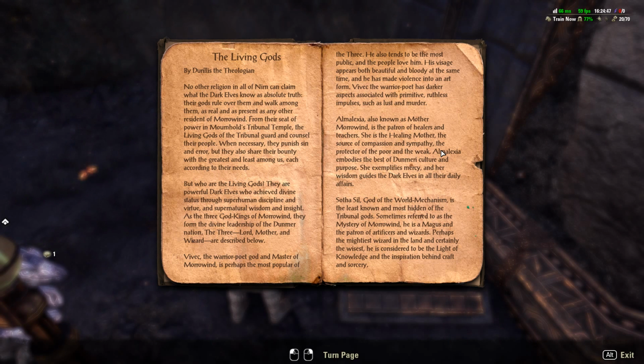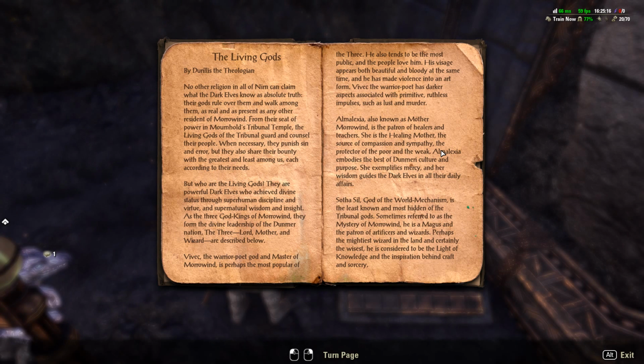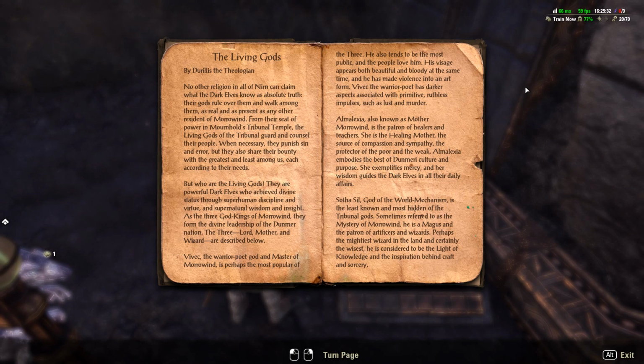Vivec, the warrior poet god and the master of Morrowind, is perhaps the most popular of the three. He also tends to be the most public and the people love him. His visage appears both beautiful and bloody at the same time, and he has made violence into an art form. Vivec the warrior poet has darker aspects associated with primitive, ruthless impulses such as lust and murder. Almalexia, also known as Mother Morrowind, is the patron of healers and teachers. She is the healing mother, the source of compassion and sympathy, the protector of the poor and the weak. Almalexia embodies the best of Dunmer culture and purpose. She exemplifies mercy, and her wisdom guides the Dark Elves in all their daily affairs.